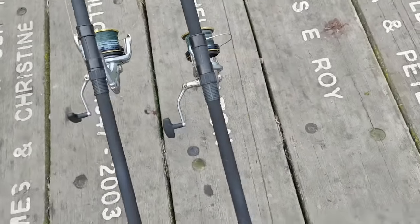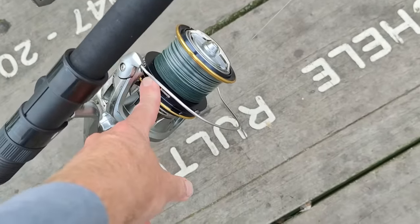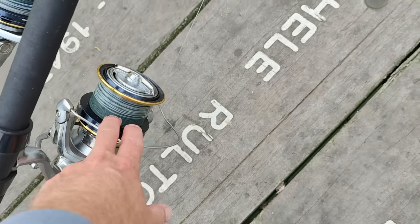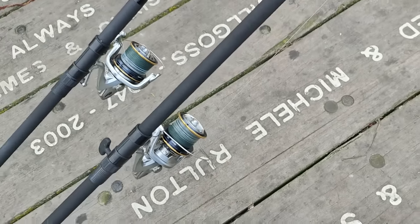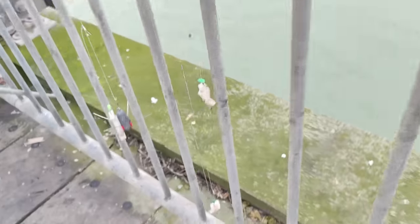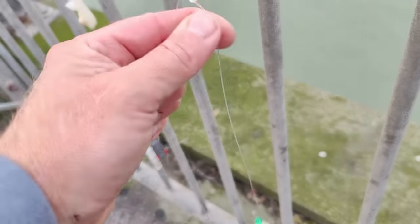Right, I'll try and do this ever so quick because I'm absolutely chomping to get a bait in the water. So I'm using the two divers, two Shimano Eltegras, same braid, still haven't topped up the braid at all. Still with the same leaders as everything that's been locked away and dusted off and salty and crusty for the last 2 weeks. And I'm fishing to begin with, just two little scratching rigs, no swivels, just knots.